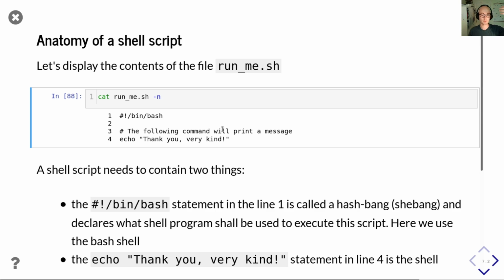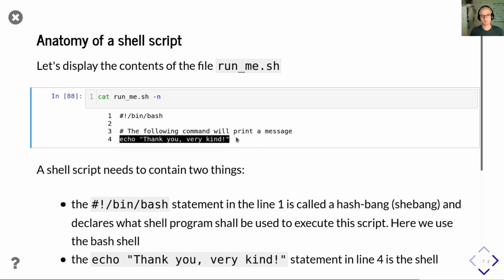When you execute the script, it specifies what shell you want to interpret the commands inside the script. Here we're using bash, but you could pick any of the other shells, and sometimes, like we said initially, you may want to do this: pick another shell that is supposed to run this.